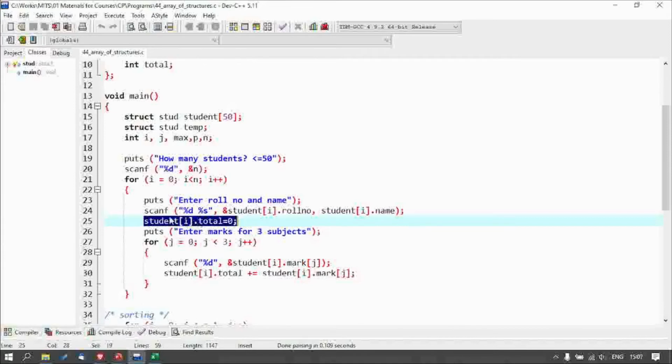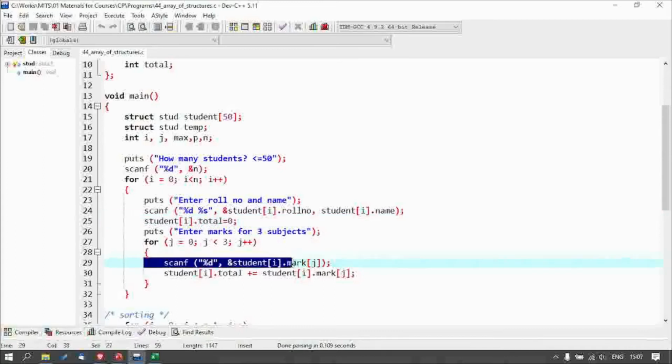Otherwise, if you avoid this initialization to 0, it is not always necessary, but there is a chance that it will give you some error values. So we initialize it to 0. During the scanning of the marks, each mark is added to the total, and thus after entering the third mark, we will get the total of all the 3 marks.